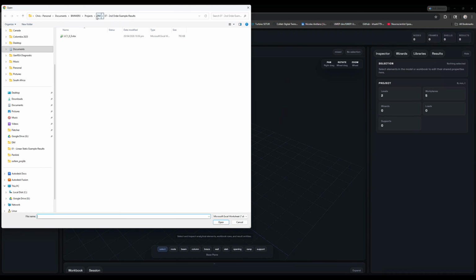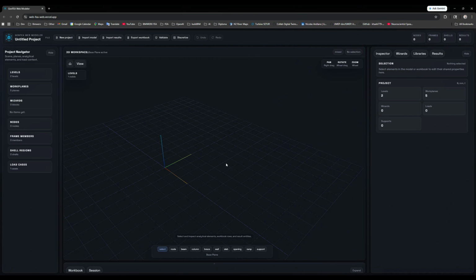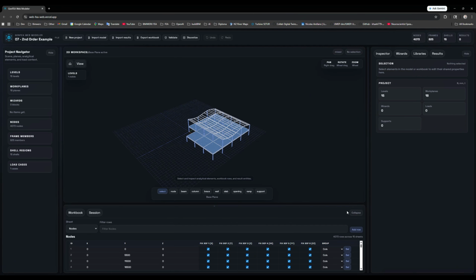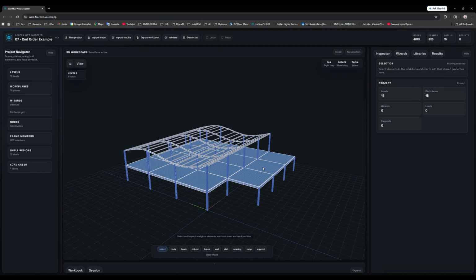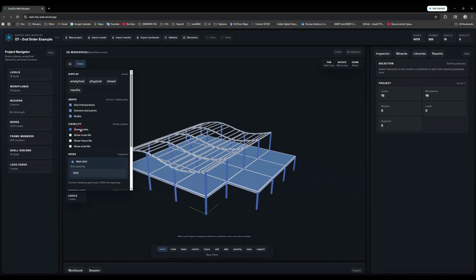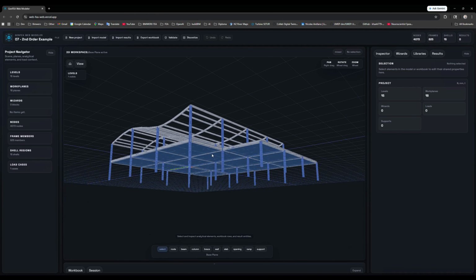Now, another thing we can do here is we can bring in the traditional and native Excel workbooks that GenFEA Desktop uses. So GenFEA uses XLSX as the native file format. There's no proprietary file formats, right? Keeping it open and easy to work with.